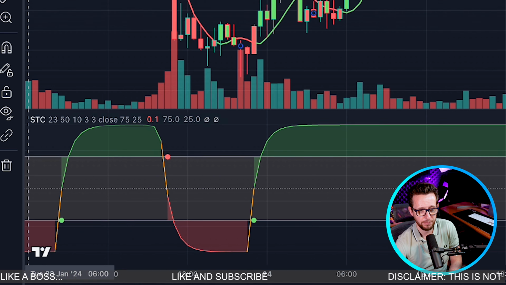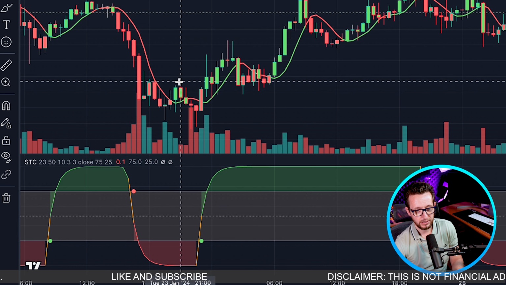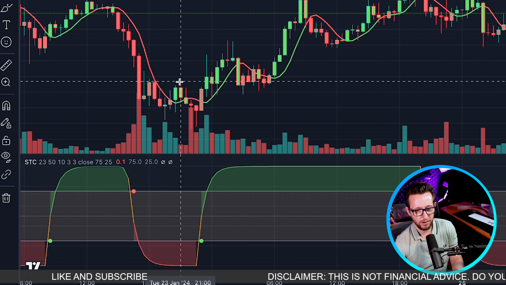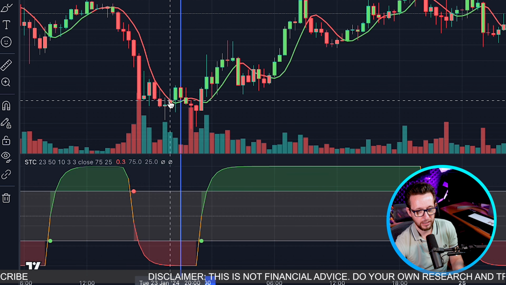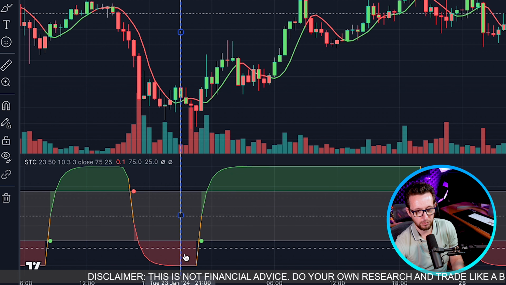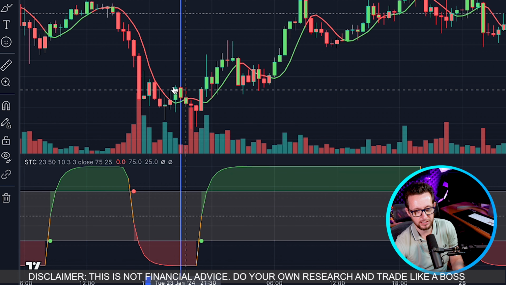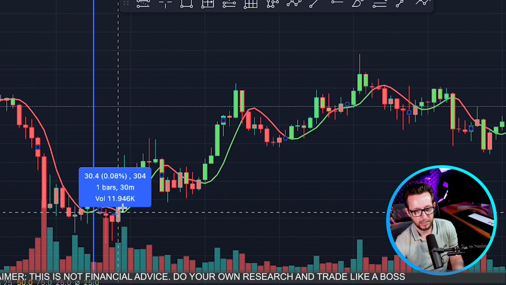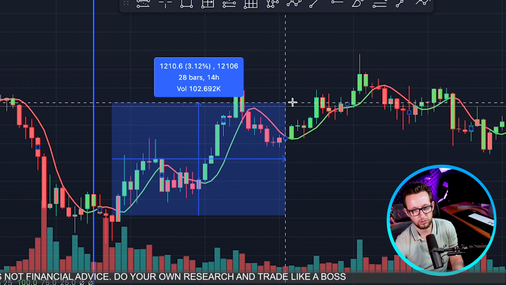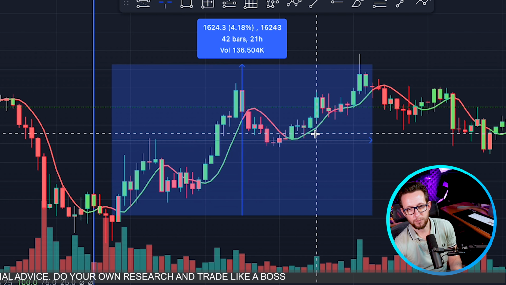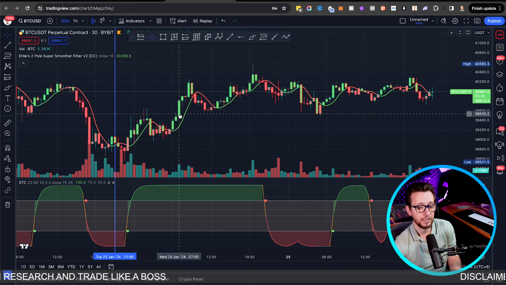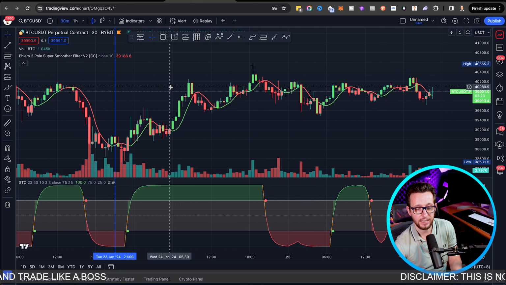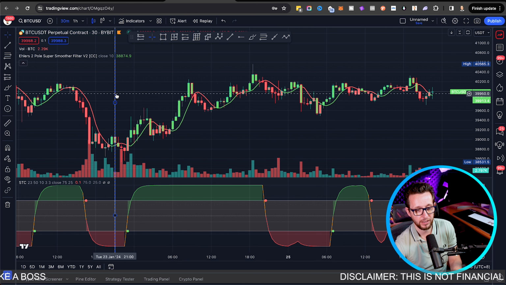So this candle here, for example, would have been a perfect entry just here, just like that. As you can see, we're in green. We've got our confirmed candle here. We have our STC in the red zone, and that would have actually been a wonderful trade, taking us up 4% before this consolidation period just here. Obviously, we're going to need to use an exit indicator and a way of taking profit and stop losses.